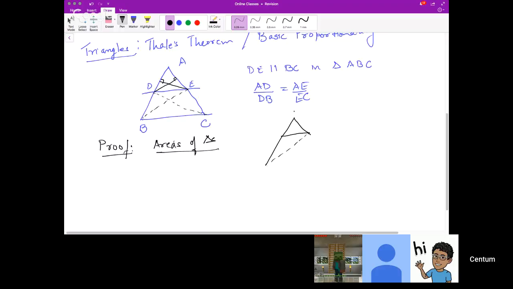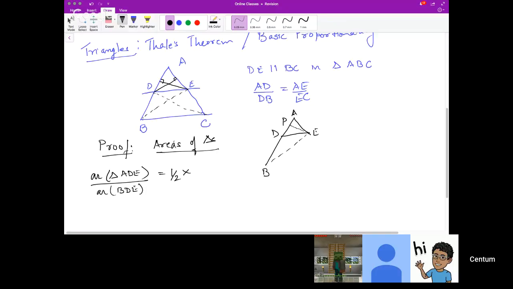Now, in the first case, we took this shape, and this was the diagram. Let's say this is my A, this is D, this is E, and this one is B. We had dropped a perpendicular onto AD, and let's call it P. Then what did we do? We found out the ratio of the area of triangle ADE divided by the area of triangle BDE, and this was nothing but half into base into height.